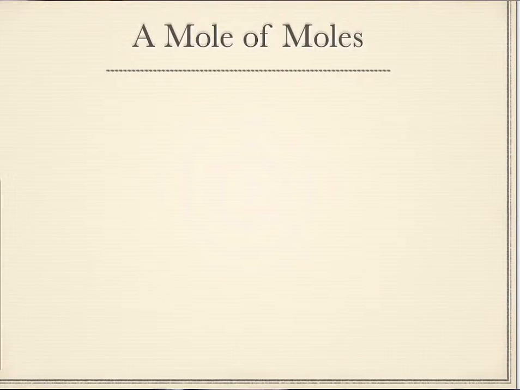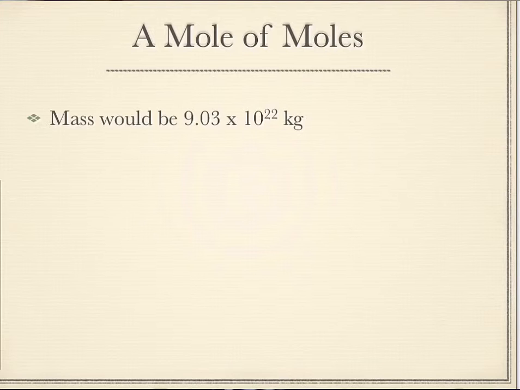All right, we've been talking about moles for a while, so let's just relate it, because this is a really hard number to understand. Most people do not understand how big a mole is, how big the number is. So let's give you some examples here to maybe make it a little bit more interesting. If we had a mole of moles, a mole of those little furry animals that I showed you a long time ago, the mass of those would be 9.03 times 10 to the 22 kilograms.